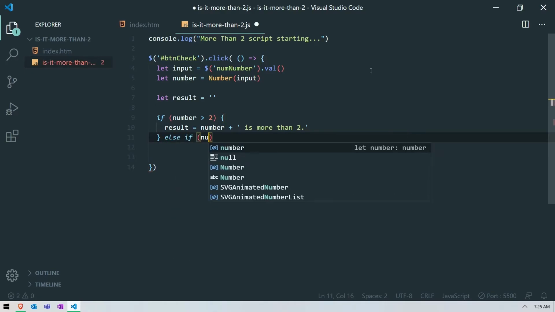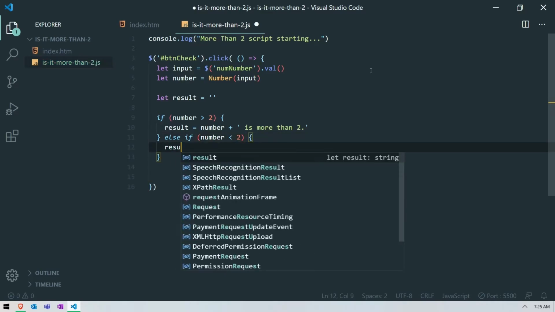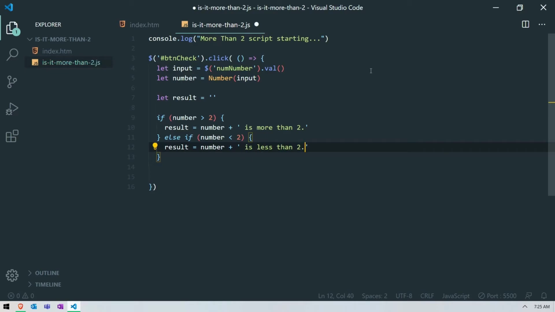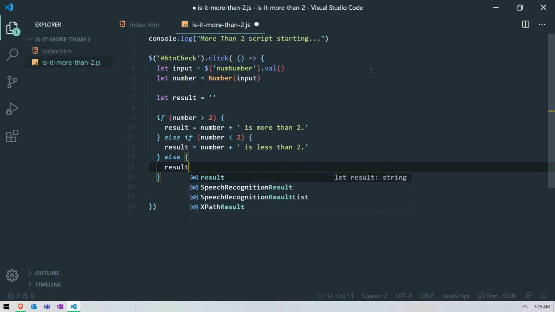Now here's a new line of code where we're doing else if. So if you've got more than 2 conditions, then you can add in as many extra ones as you need using else if. It's still only going to run one block of code out of this group, but now you get a few more options. Rather than just if and else, you can do if, else if, else, because we have 3 conditions, whether it's greater than 2, less than 2, or if they typed in 2, we just need to say it is 2.